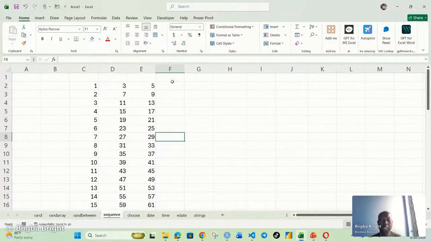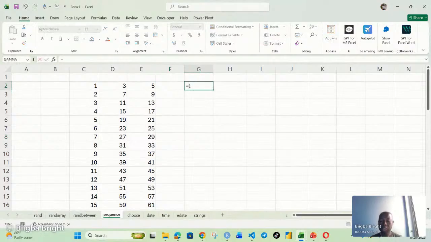So how do we do that in Excel? We simply use the sequence function. And then how many rows? Let's say your data points, by now you should know that. Let's say if they are about 100, so that's 100 rows. How many columns? Let's say it's 1. If you also want, you can actually put 2 or 3.